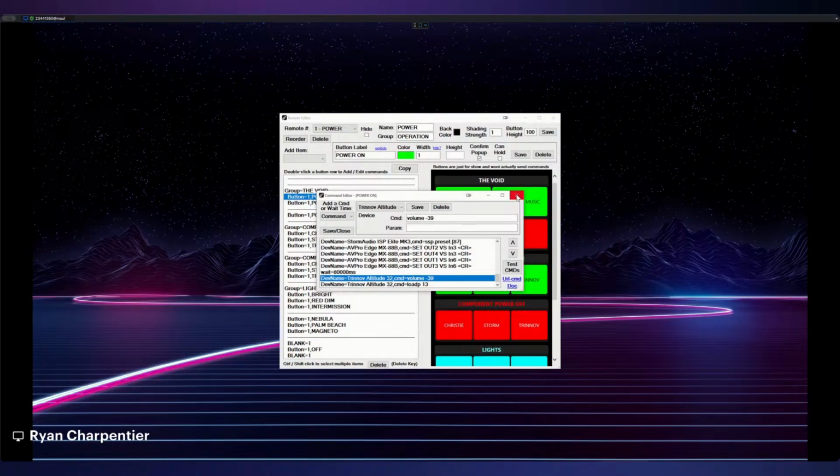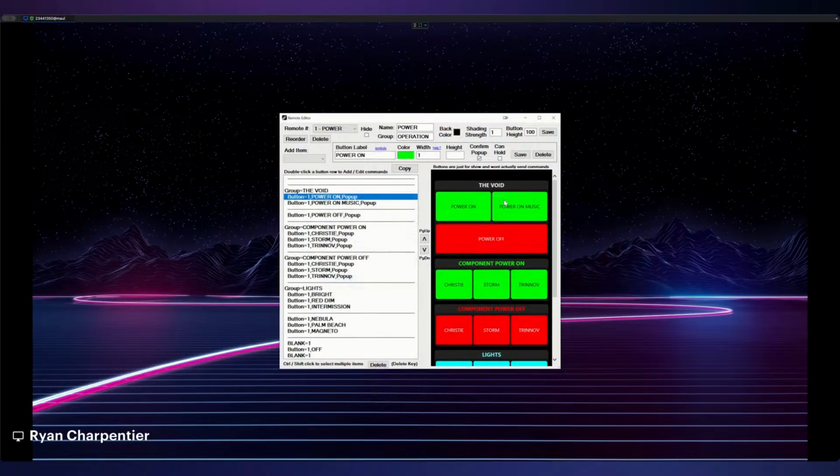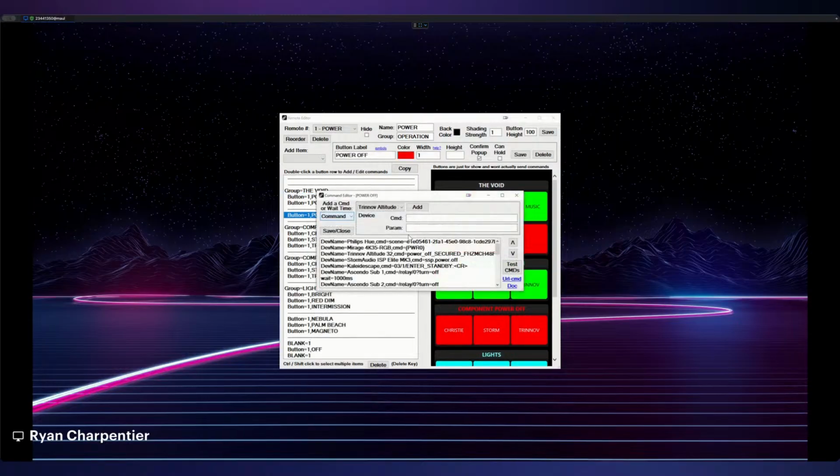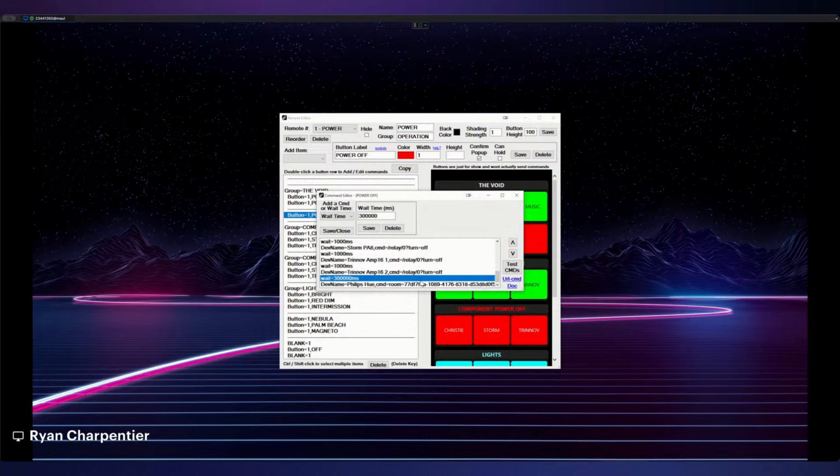Right? So that turns everything on. Then, if I want to turn it off, it executes this command. Turns everything off, turns all the relays off. And then one of the coolest things that I like is it turns the lights on. So when I turn the theater off, it turns the lights on, and then it'll wait. So it'll run through the entire turn off macro, and then it'll wait for 5 minutes. And then it will turn the lights off.